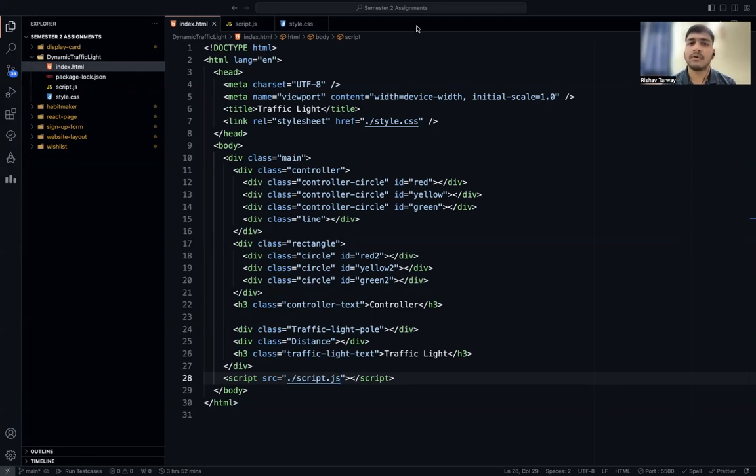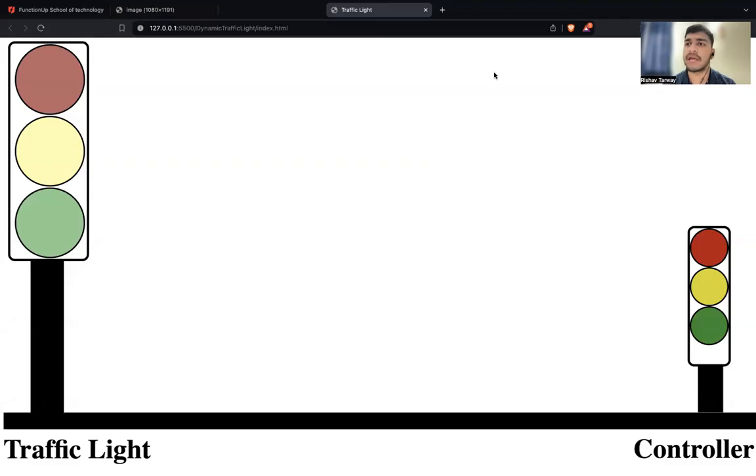So today I want to discuss a dynamic traffic light that we are going to see today. So I was talking about a dynamic traffic light, which you can see on the screen. So why am I calling it a dynamic traffic light? This is the default behavior of a traffic light in my project that I have created. We will start from scratch and we will make this. So let's have a glimpse of how this traffic light will work.